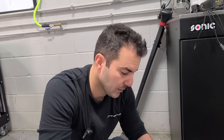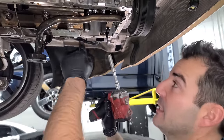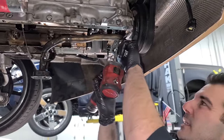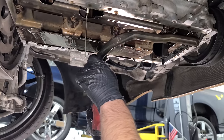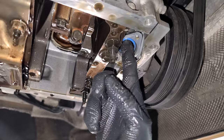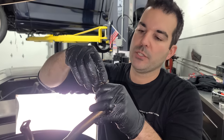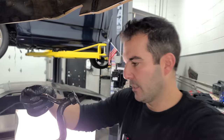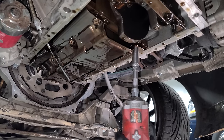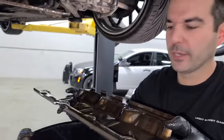I'm going to remove the oil pickup and the factory windage tray. I'm definitely replacing this — Improved Racing makes a really nice piece that's going to help feed this engine oil. The pickup has only one little bolt and we just need a 13mm. There are many reasons why an engine can be starved of oil, one of them being the O-ring on the pickup. The O-ring is nice and seated, doesn't look flat on one end. If these get installed improperly and get pinched, it'll just suck up air and you'll have really low oil pressure. Our screen doesn't look that bad — nothing really plugged up other than some bearing material.